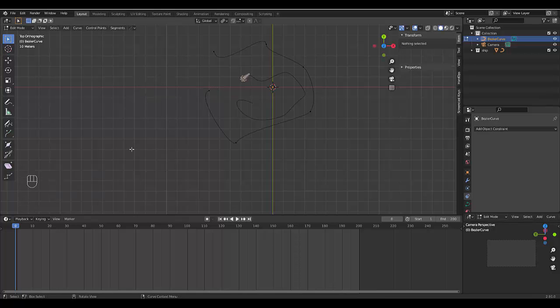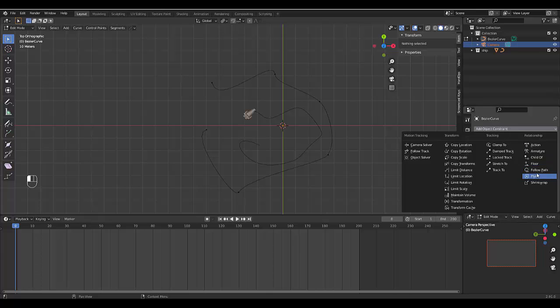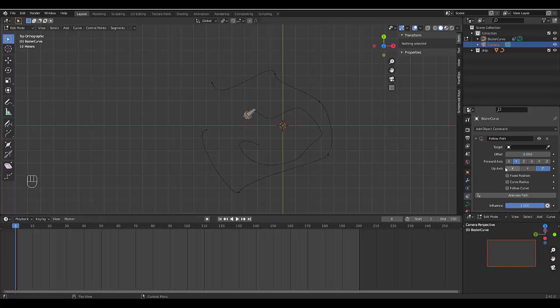There we go. All right, so now that we've got the camera path that we used a different MT for, now we need to select the camera. So I'll select the camera up here. I'll go to my object constraint properties. I click add object constraint, and we once again can choose follow path. And now we're going to choose the constraint, and we can choose the bezier curve, by the way, which we're going to rename to camera path before it gets all weird, right? So we choose the camera path.